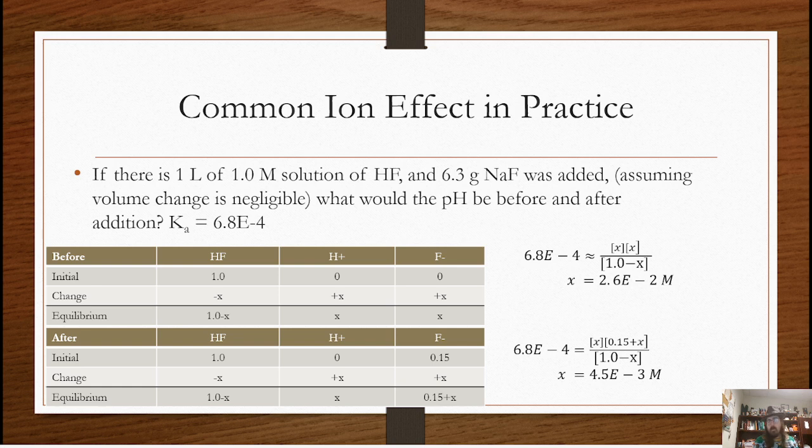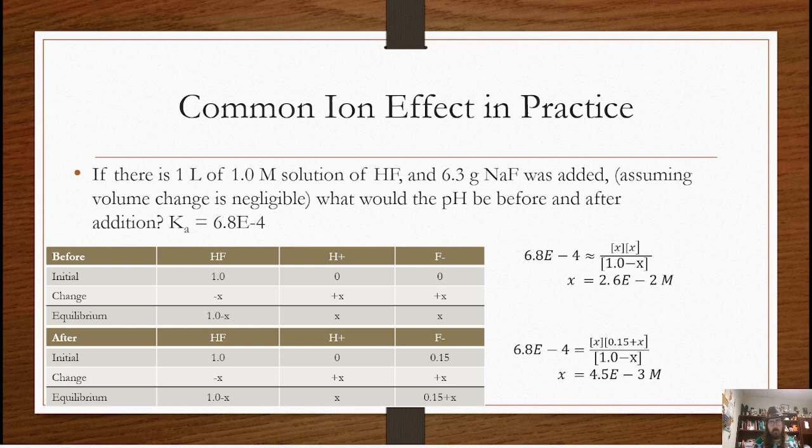So pretty acidic. Now, hypothetically, if we were to add even just 6.3 grams of sodium fluoride, if we divide by the molar mass, it would be about 0.15 molar. So just even 0.15 molar of product. Because of the equilibrium expression, we have essentially 0 hydronium, it would still dissociate and would still form more fluoride. But the fact we have 0.15 molar fluoride present means less is going to be formed.